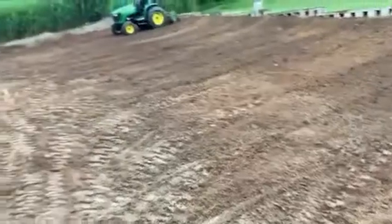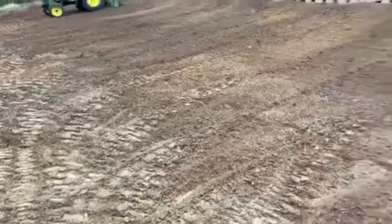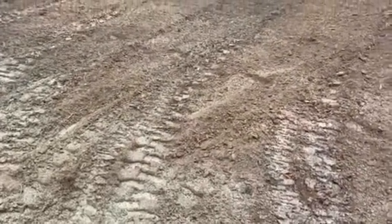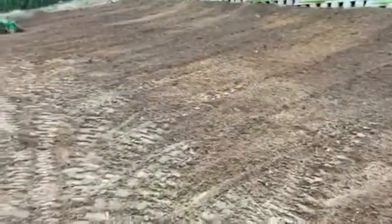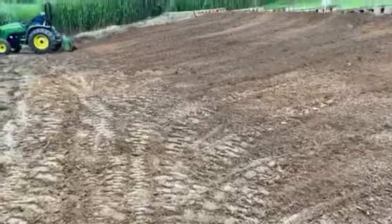Looking at the forecast, it's a little bit warmer during the week but cools off towards the end. I would expect seven days to start to see some germination — it'd be hard to see from a distance — but around 10 days, going into two weeks, this bank should really start greening up and get some great coverage.